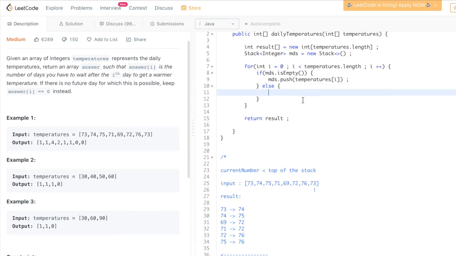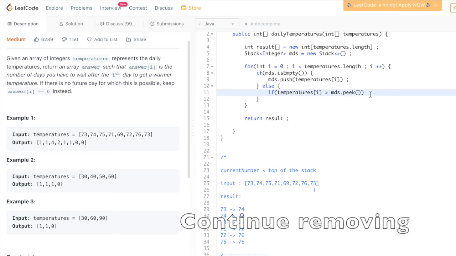Fine. If it is not empty, then what do we want to do? We want to maintain the decreasing order in the stack, right? So we'll say if the current element, which is temperatures i, is greater than the top of the stack, mds dot peek, then we want to remove that element, and we want to continue until we find its proper position.